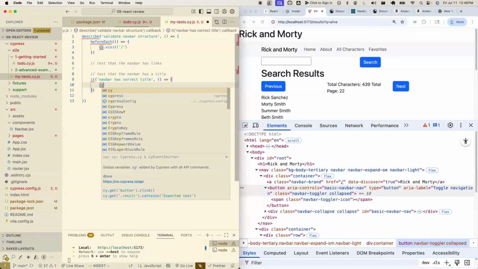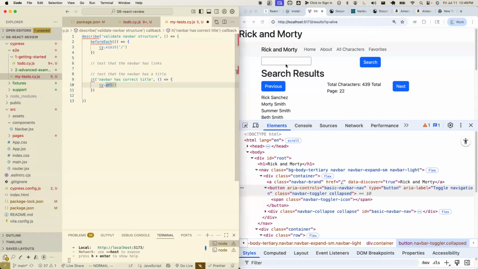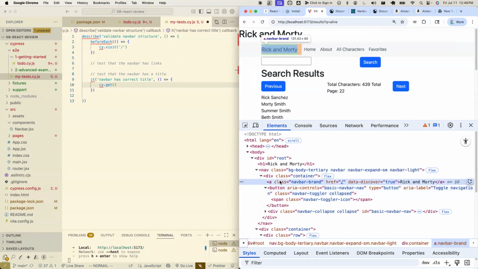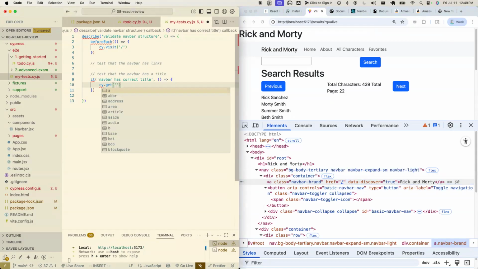And we're going to do cy.get. And I'm just going to look inside here, and I see that I'm looking for an a tag that has the class navbar-brand. So we're going to do cy.get, and we should be able to do .navbar-brand.